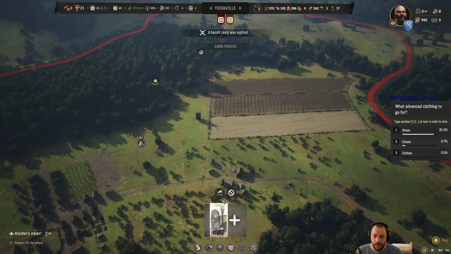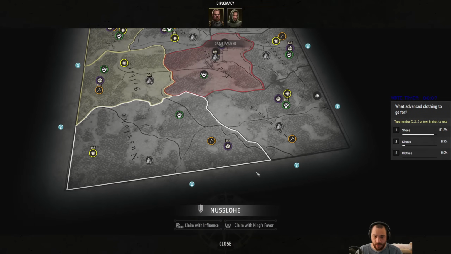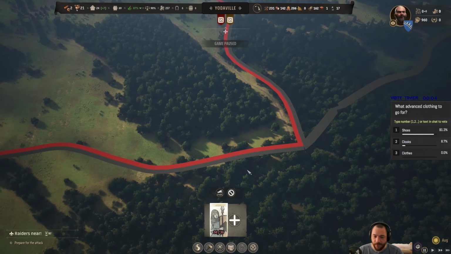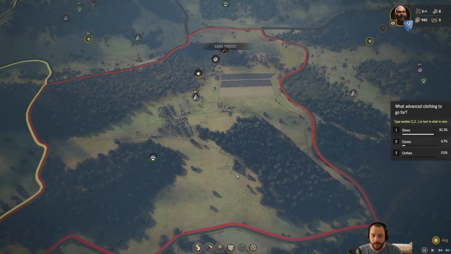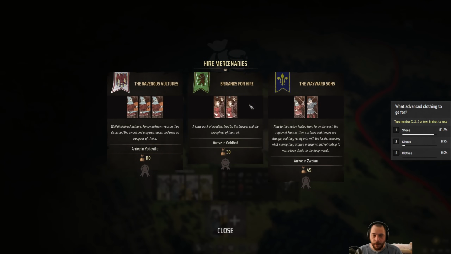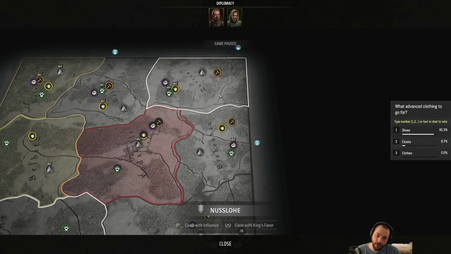Bandits! Well, unlucky for the bandits, I have a full complement of spearmen. So where are these bandits? To my southeast. The other two barons have no hope of beating me there because the bandits are so far away from their home. That is not necessarily true, actually. It's worth noting that when you hire mercenaries, they arrive in different locations. So the Wayward Sons arrive in Zwau or whatever, which is here.